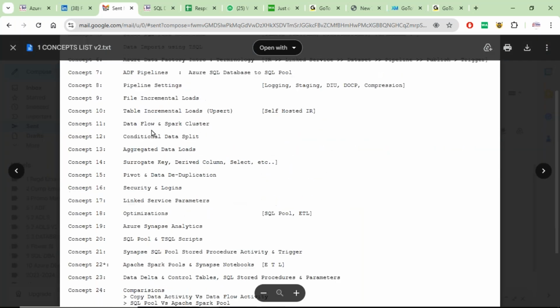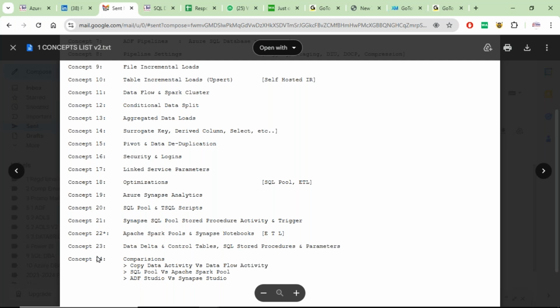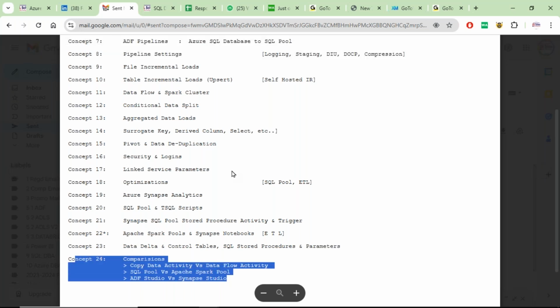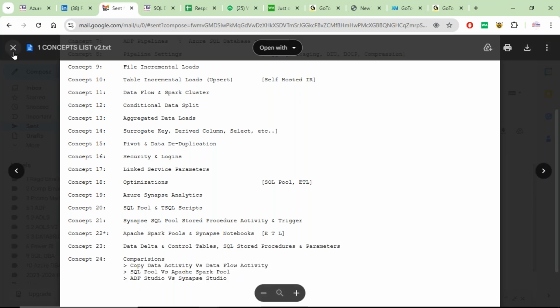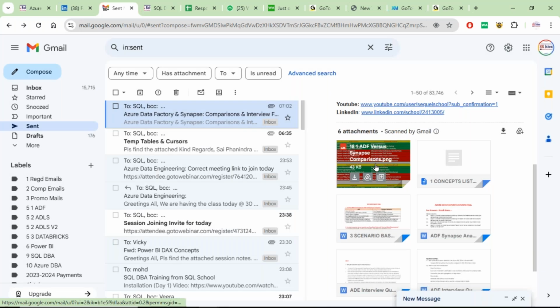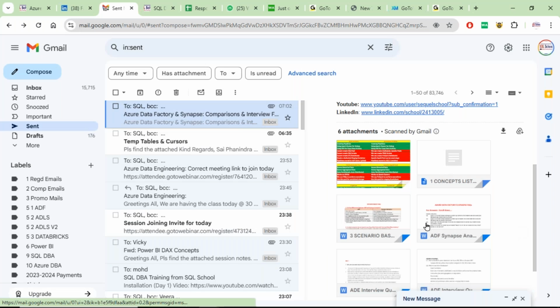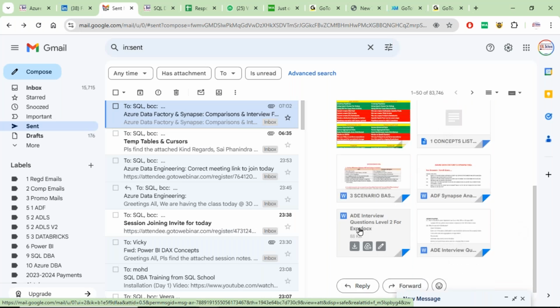We are at the 24th concept today for our existing ongoing batch. To understand the comparisons, to understand what is what, to step into our scenario-based activities, to step into concept-wise interview questions and regular fresher interview and experience interview questions.